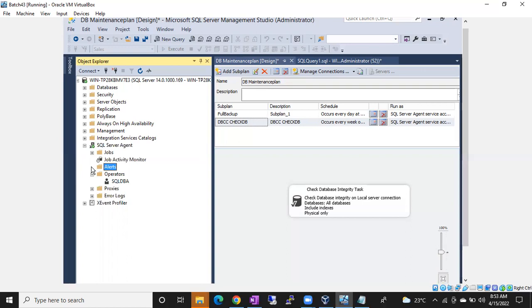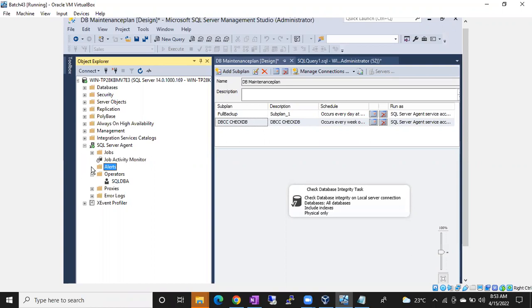I cannot monitor all the servers every time: on which server CPU is using more, memory is utilizing more, blockings are there, data file or log file is full for the databases. I cannot monitor those minute-level things. So in case something goes wrong, I want to get an email. That is called SQL Server alerts.